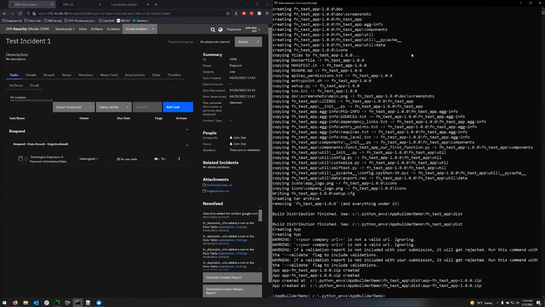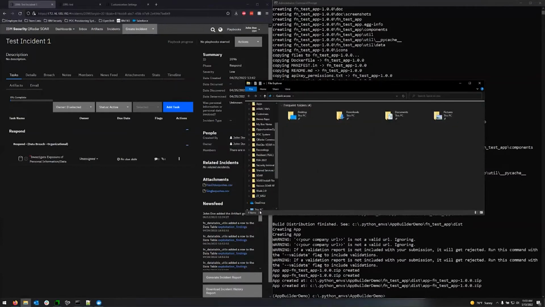It'll go through. Again, if you've got any errors or anything like that, you could do that. You can also run this with the --validate, which will give you additional information. I think this might take a little while to run though with the --validate because it's doing a bunch of testing, so I'm not going to run that currently. When you do the --validate, you will actually get an output file.